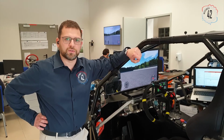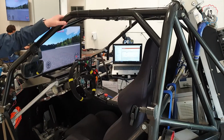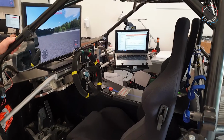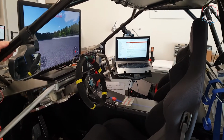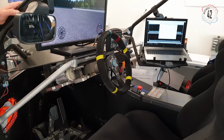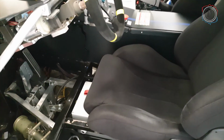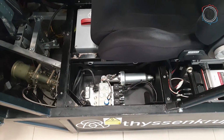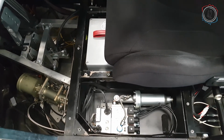This vehicle is a good example of what we do here. It is a fully by-wire vehicle coming from one of our customers. It is a steer-by-wire vehicle, so the steering wheel is not connected with mechanical joints to the front wheels. And we are integrating here a brake-by-wire system in which each wheel is actuated by a single actuator. This is to have good braking performance.